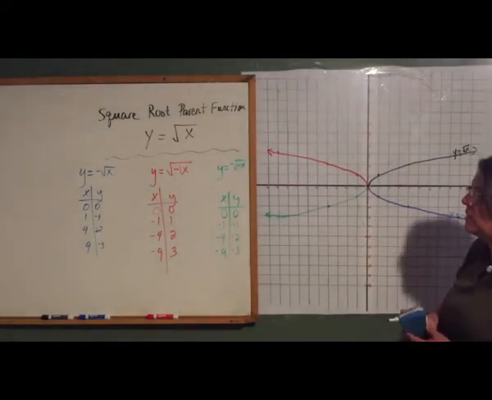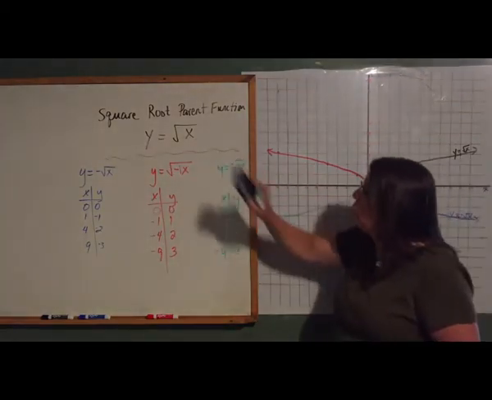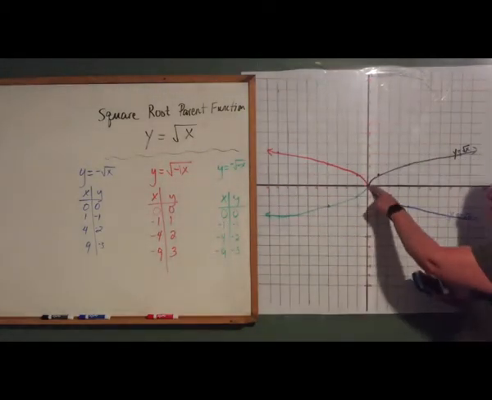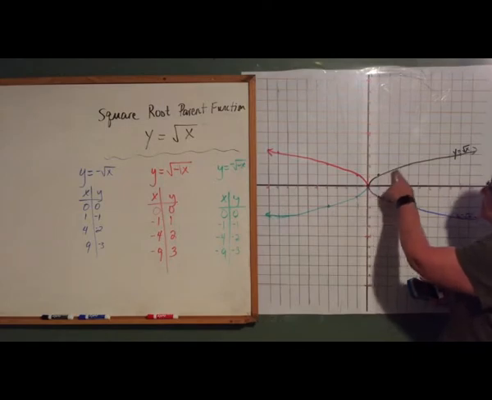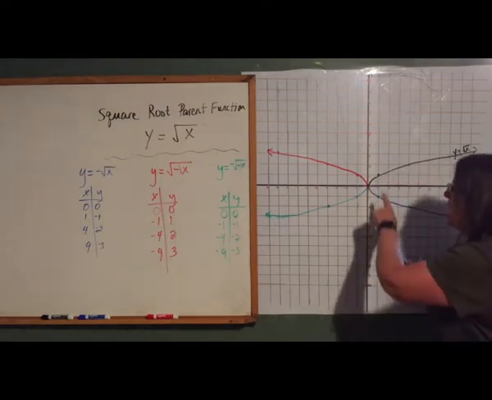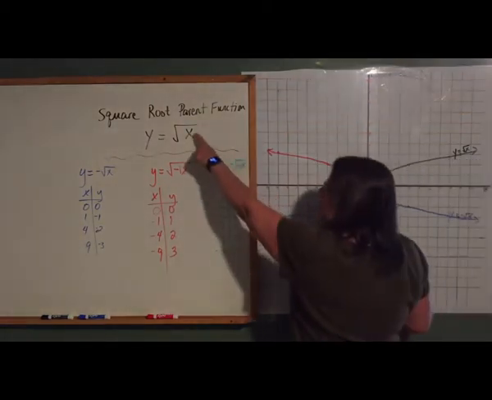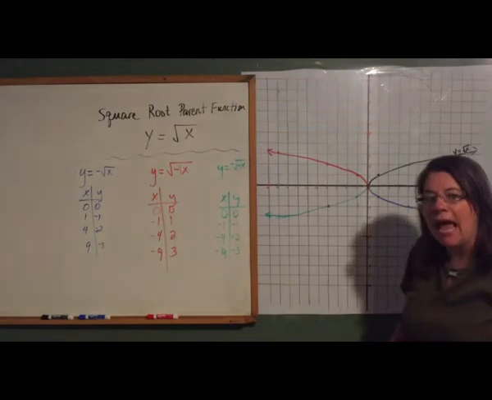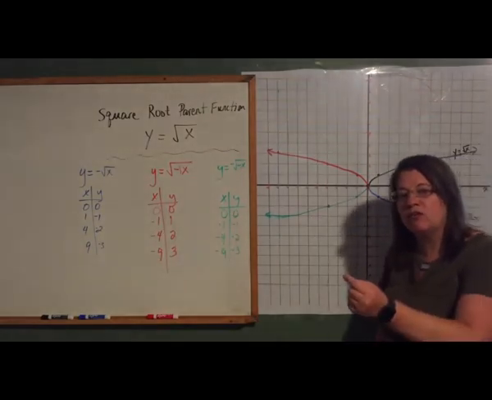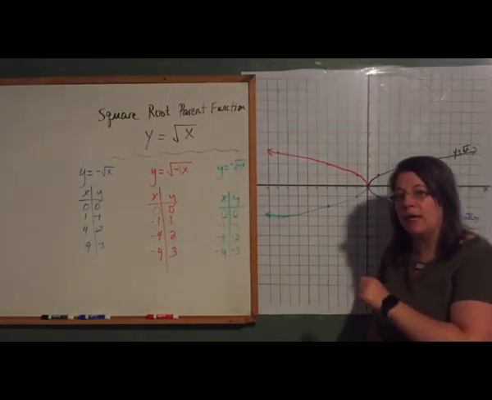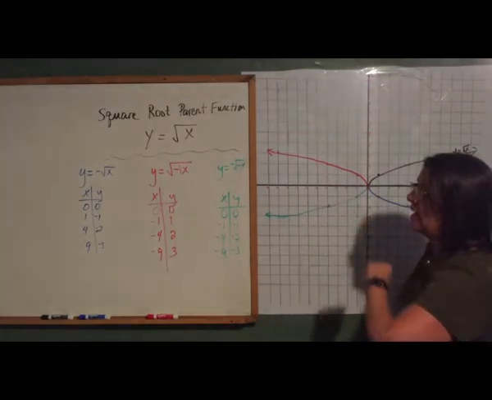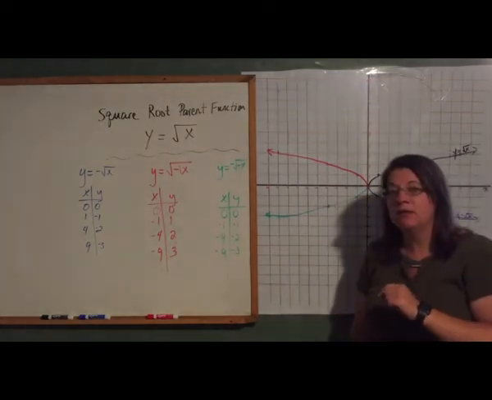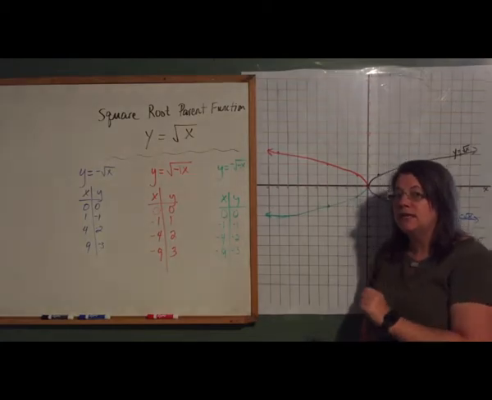Now let's just think about it. The parent function here was black. So here's my parent function, and this is the basic shape of my parent function. So if I have a parent function and I have something on the inside and something on the outside, the same relationship is going to happen. Whatever's on the inside tells us to move right or left, opposite of what we think. And then on the outside, it tells us to move up or down, the same direction as what the sign is telling us. So up if it's positive, down if it's negative.